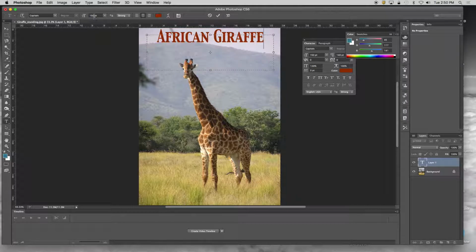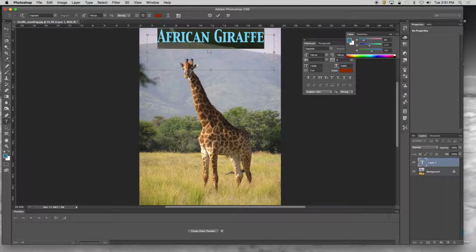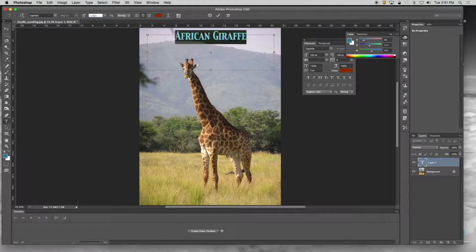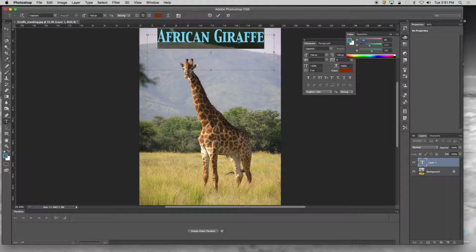And in order to change the size of your font, right here it only gets you up to 72. If that's big enough, then that's fine. It really depends on how big your picture is. If it's a really large image, then you're probably going to have to go in here and manually change this. So I just type in 100. Oops, I need to highlight it first. So you highlight your text, and then you can change it that way. But I want this to be about 150, so I just type it in.